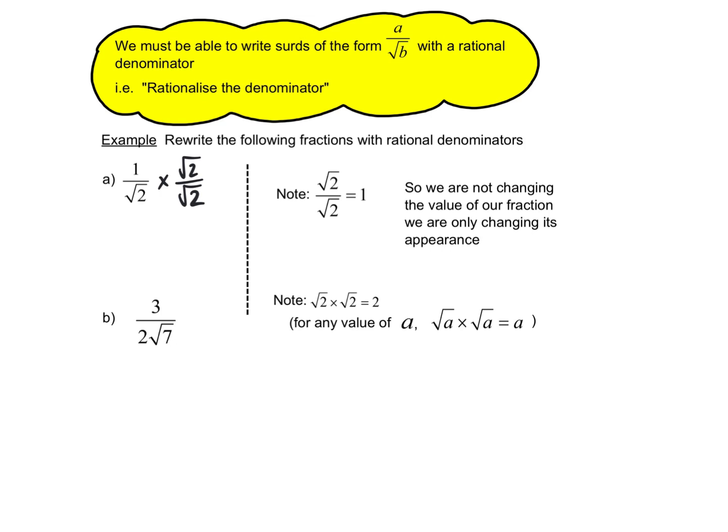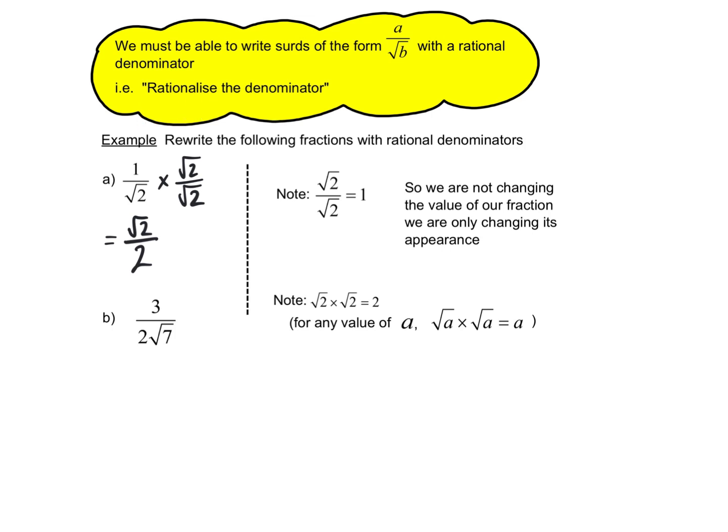So when we multiply fractions, top times top, this is 1 times root 2, which is just root 2, and then bottom times bottom, and remember root 2 times root 2 is just going to be 2, so that is over 2. Remember that last part: anytime we have root a times root a, it's just a, so root 2 times root 2 is just 2. Now I just have 2 on the denominator, and 2 is a rational number. In other words, there's no square root symbol here anymore. So I've done what I've been asked to do, which is to rationalise the denominator.